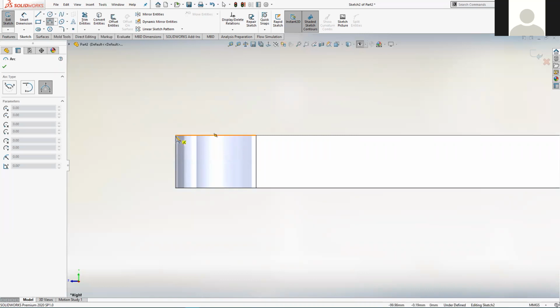And then for the first point on this arc, I want to lock it onto the point that's highlighted there in orange. That's the point on the end of my part where the top face and the upright face meet each other. That's where I want the first end of the arc. Then I'm going to click somewhere around about there. And then I'm going to set the curvature. My third click sets the curvature of this arc, and I'm going to let it default to about there. You can see there are two what look like construction lines appearing when I get to there. And what that's indicating, they're not actually construction lines.